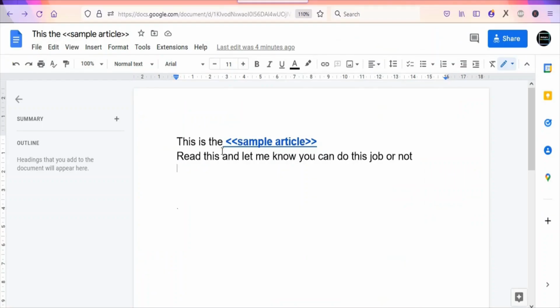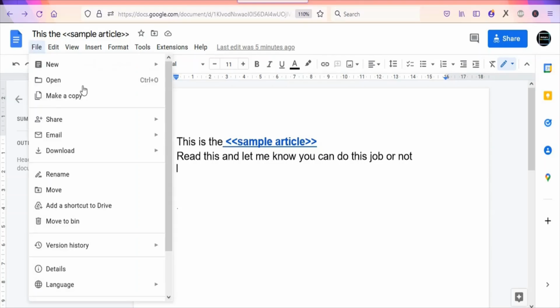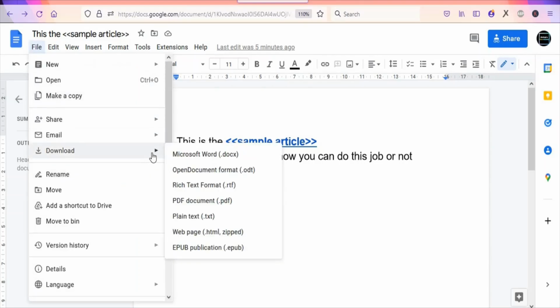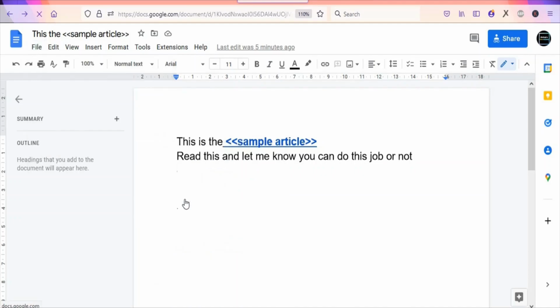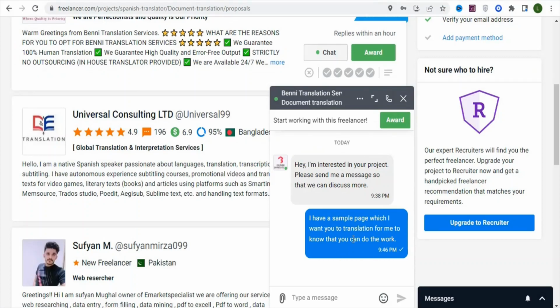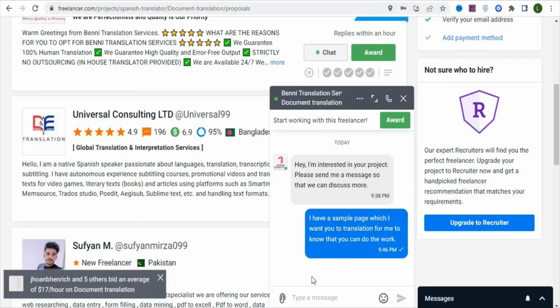So what you have to do is that you have to now download this particular document and then send it to them. So just come right here, click on file. Once you click on file, you are going to come right here, download. Once you click on download, you are going to click right here, PDF document, so that you can download this document and then send it to them so that they can complete the offers before they get access to the article.